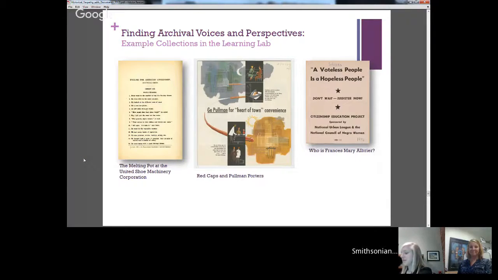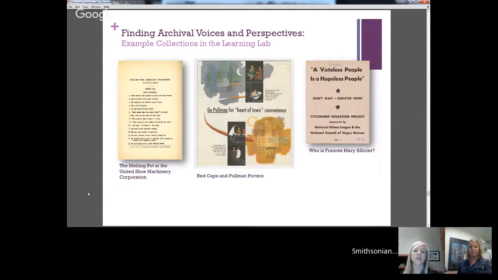Okay. And then last but not least, we can conclude with these two slides here. I worked with Kate Harris here, and I was really appreciative of her assistance. She took a look for similarly lesser known ground level collections of primary sources within the Learning Lab that relate to and explore similar themes. There are three that are here, and then within the next slide there are two additional as well. And again, we have links to those within the description field of this Google chat that'll live on YouTube.